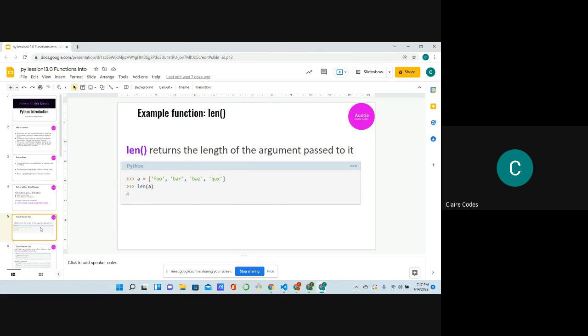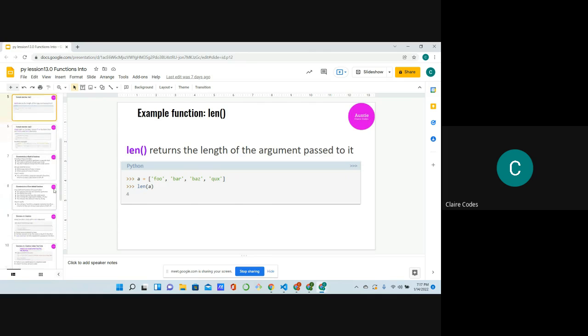An example here: we have a variable called f that has a list of items that you can see. And then we want to find the number of items in that list. We'll just call the len function, and it will give us the answer, which is 4. So that is how we're using that function.